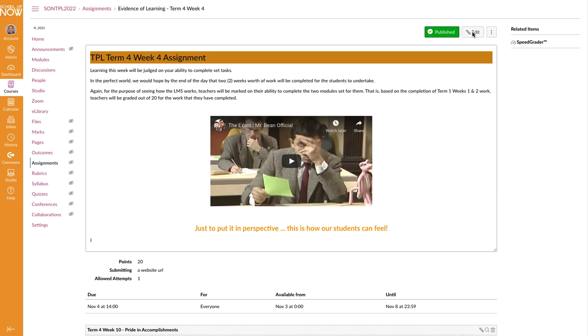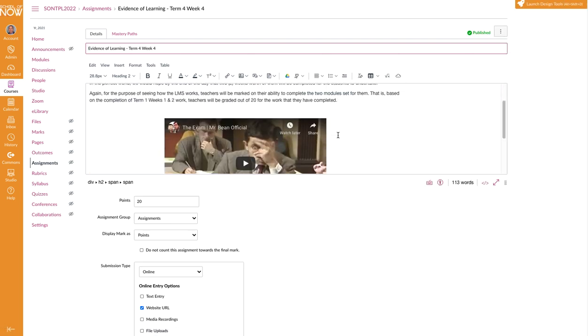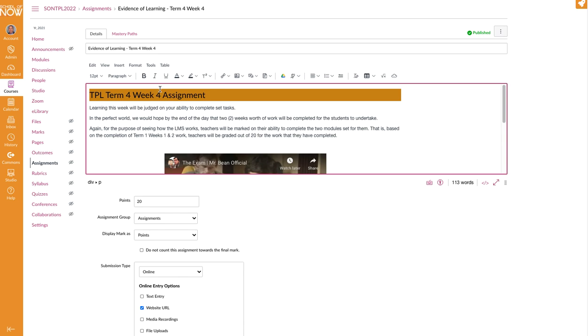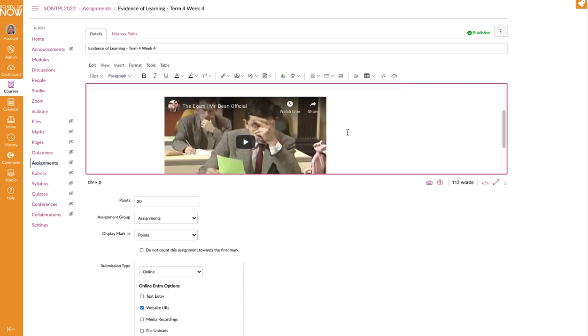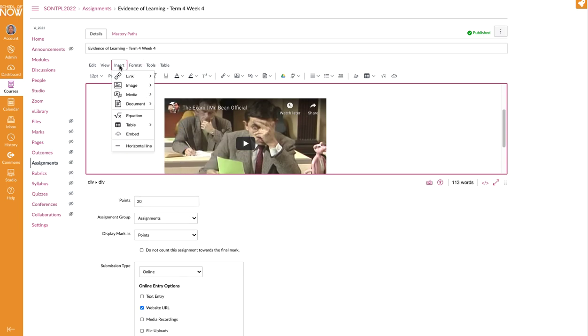So here, the first thing I'm going to do is go to edit. And then this opens up the back end. Again here, like I said with the desktop publishing, I've added the words, I've embedded an actual movie here. So here, this is just straight typing using these. If I'm coming to embed the actual film, it's format, insert and embed, and then I can get the embed code to put that movie in there.